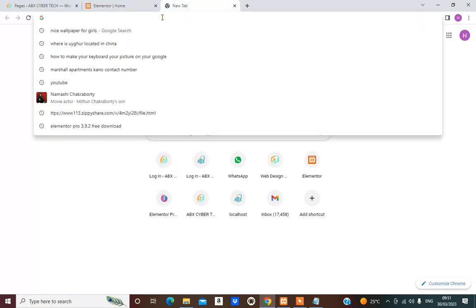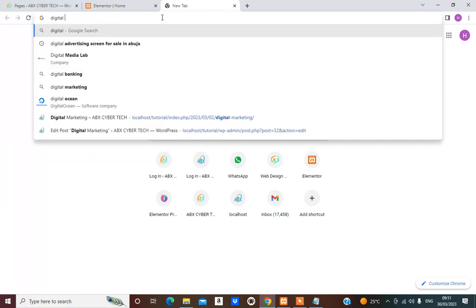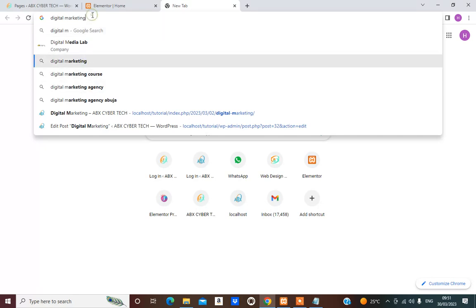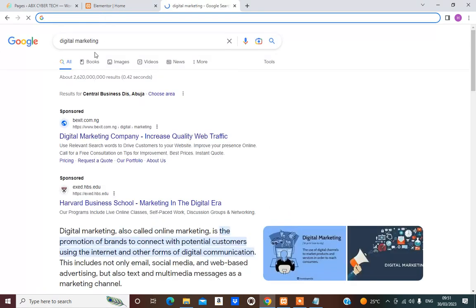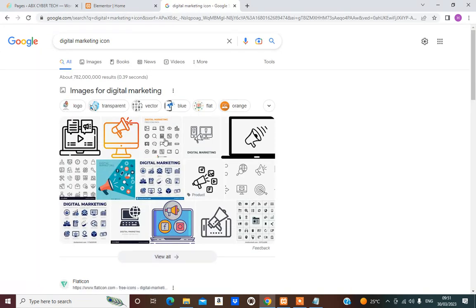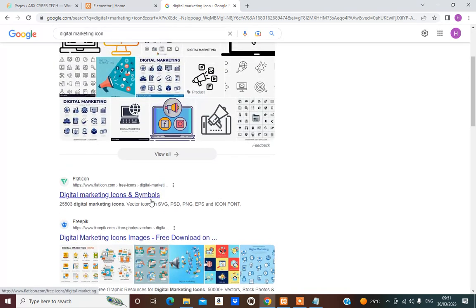Digital marketing icon. Okay, that was Digital Ocean logo. Icon. So I can't really see.